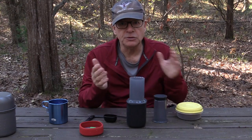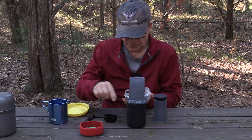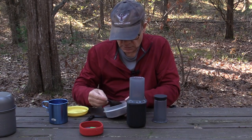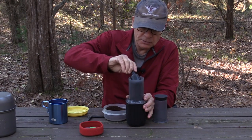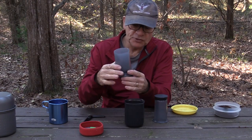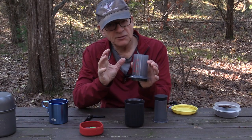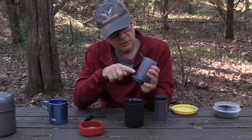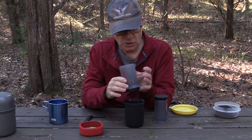So basically, you can use any coffee you want, some specialty flavored coffee or whatever. So they give you this scoop, which is basically what they recommend, one level scoop there. Put it in like so. And you add water. There's these markers on here, 1, 2, 3, 4. And basically, this is designed to make a strong espresso coffee. So you put it at the number one, that's about 2 ounces. That'll make very strong coffee.